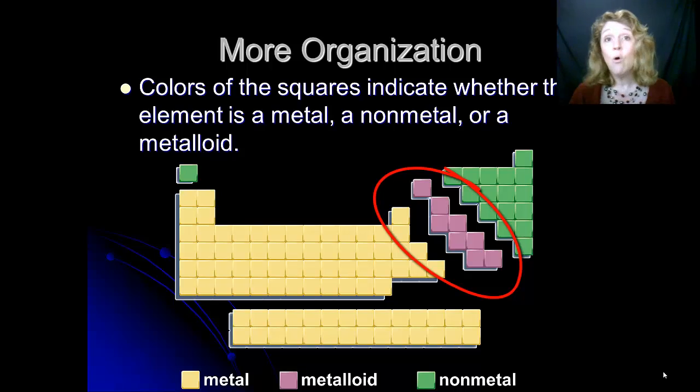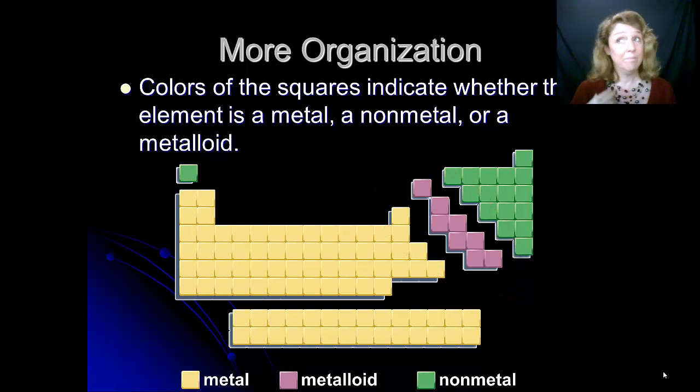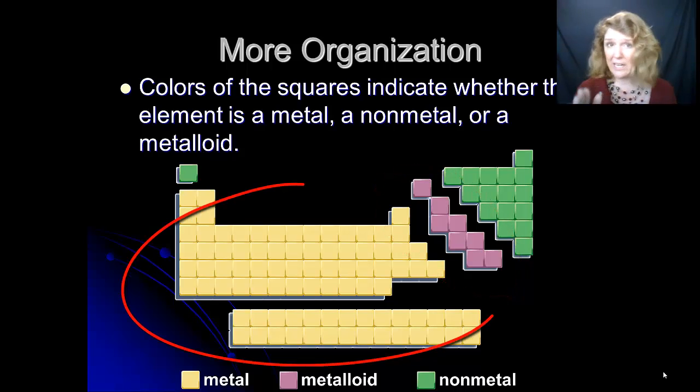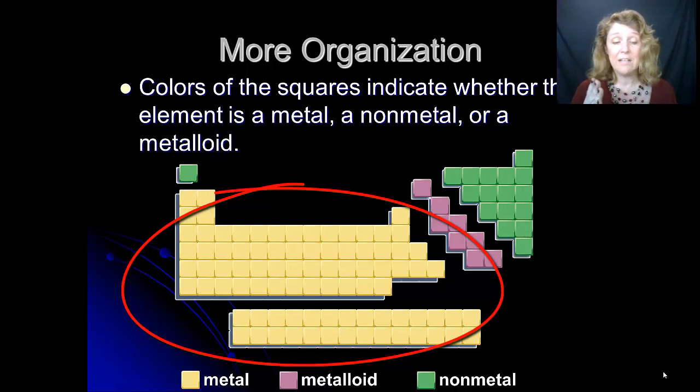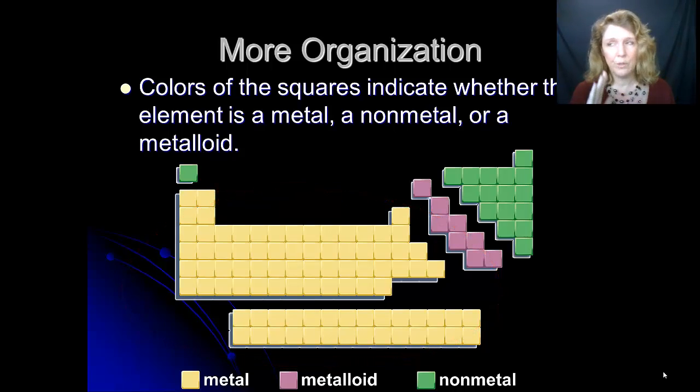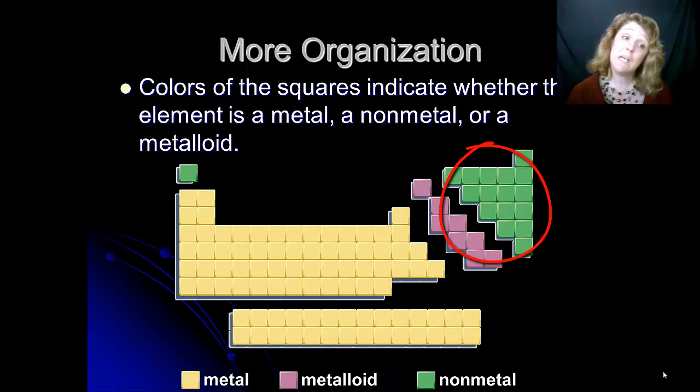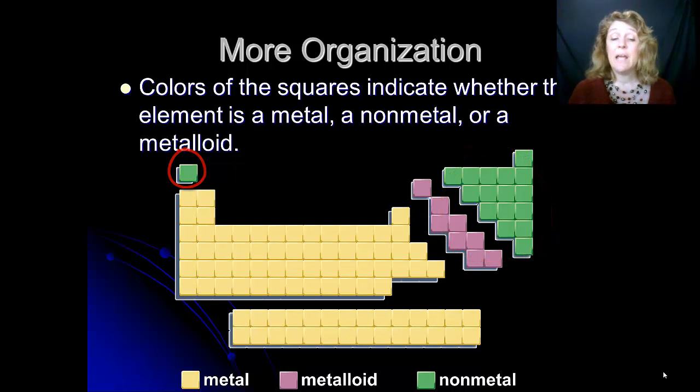So you've got a whole bunch of metals out there, and that doesn't necessarily mean they're shiny and you can make a spoon out of them. They've got some different properties, and we'll go through that when we look at all of those. And then over on this side here, you've got all your nonmetals plus hydrogen, because hydrogen's a gas, so it's not a metal. And then you've got all of the metalloids in this weird diagonal line here.